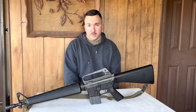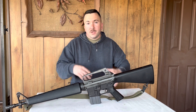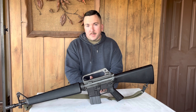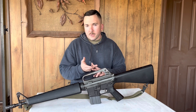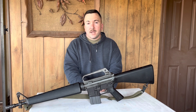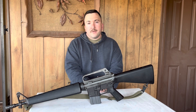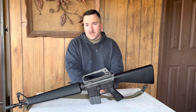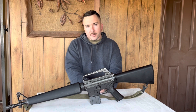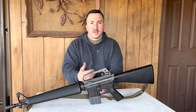So should you buy or should you build? Let's start with buying a complete factory-built rifle. The pros to buying is that it should, in theory, work and run flawlessly right out of the box — ready to go as soon as you pick it up. It should also come with some kind of warranty. Some manufacturers cover it for a year, three years, five years — some for the lifetime you own the gun. Others, like Stag, it is for the life of that rifle. If you buy a used Stag, it still has a full warranty. Ruger has pretty good warranties as well, though unfortunately Colt does not. Just do your research before you buy a factory gun.